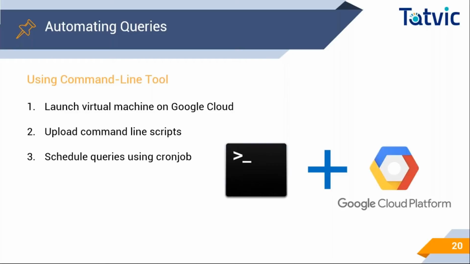The data can then be sent directly, if I'm automating it in a way that the data moves directly to my Google Sheets, or if I have written code that can send me these files to my email. That is definitely something we can do, right? So this is what you can do using the command line tool.